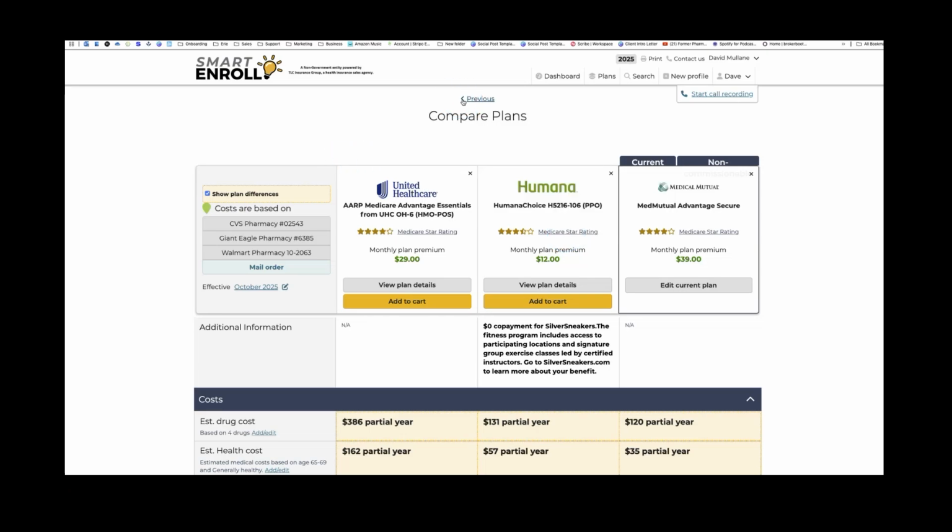Every plan is approved by CMS, so it's got that designation. Most plans are 4 stars and above. So don't be afraid to make a good comparison and change somebody to a plan this AEP, because as long as you're checking those main core boxes, the odds are you're going to be doing the right thing for that client.